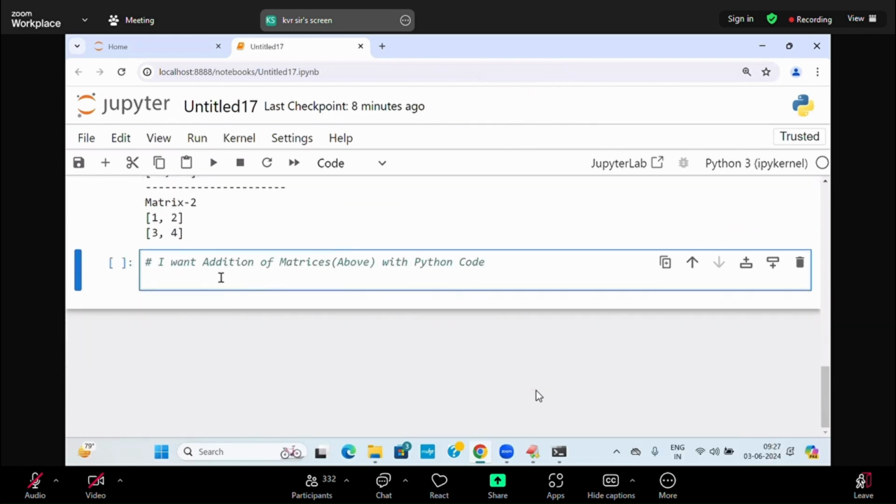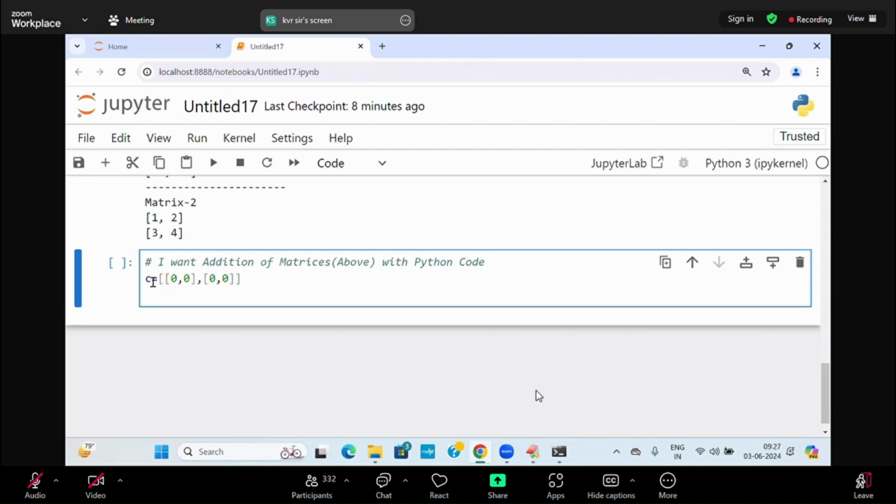With Python code. This was already written on day one. Anybody else can go for it? Come on. Muddu Babulu, you are just sitting in the class without knowing any coding. So here I am writing 0, comma 0. This is called my original matrix. I am taking this for storing the result. How do you take it? For i in range of what? len of LST.